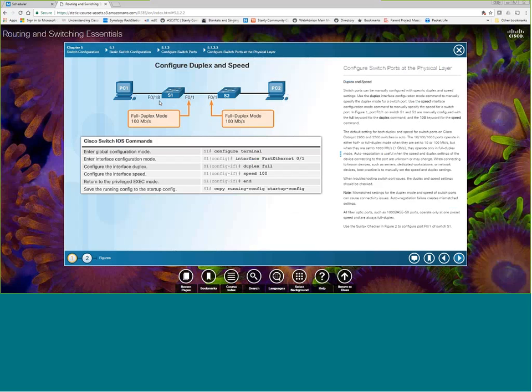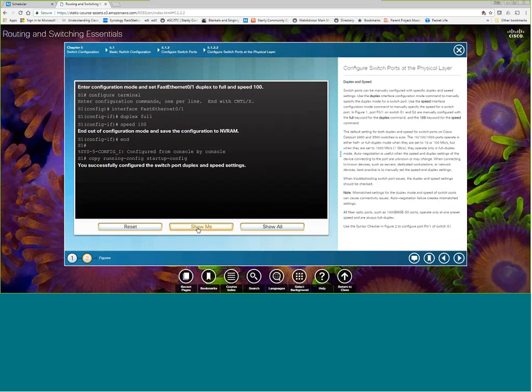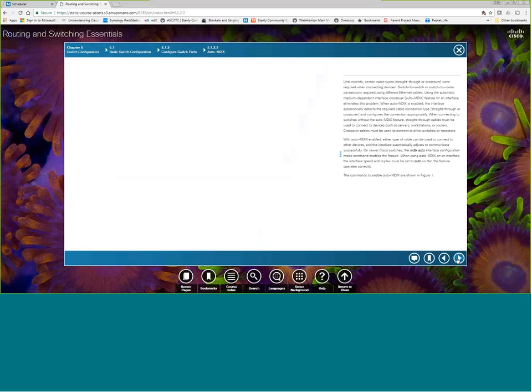Now we're going to configure our switch ports. You can go into the port itself and give it its duplex and speed. You can leave it at auto, but I'll be honest with you, I've had tons of trouble in the real world with auto, so I like to hard set mine on the switch side. And this is what they call a Quizlet, one of the syntax checkers that lets you put it in. You have to type in the full information or it won't work. So teach your students that and they'll get frustrated very, very quickly. Yeah, I don't like using auto duplex.